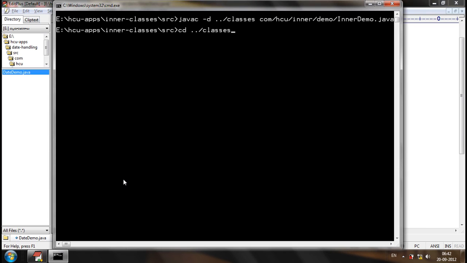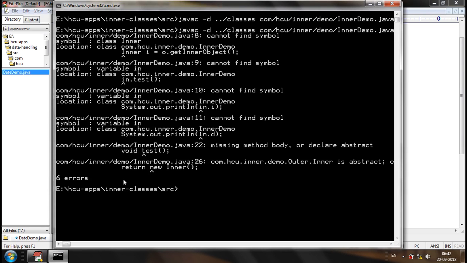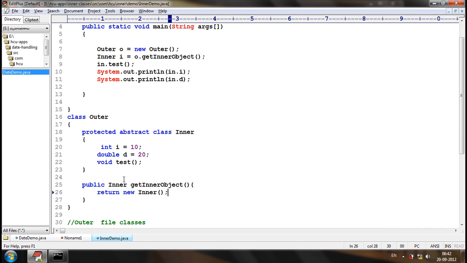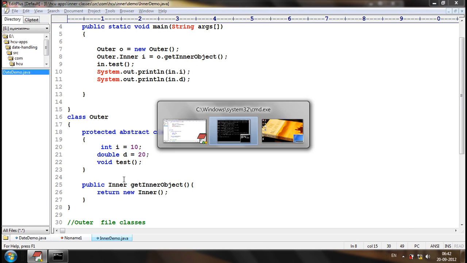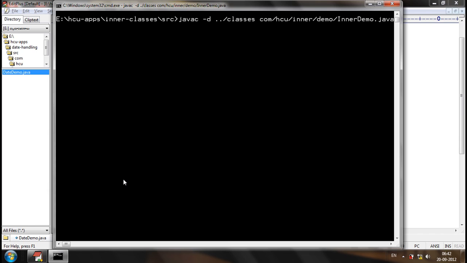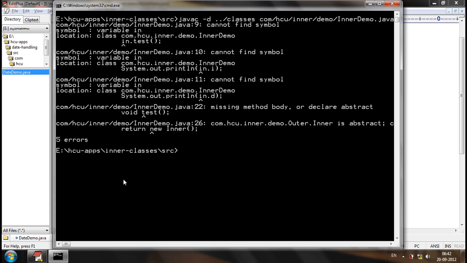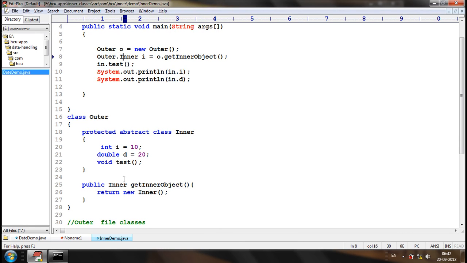So we are not accessing it through the outer class. This is a problem. So, Outer.Inner, we should access it in this way only. Outer.Inner equal to, inner demo.